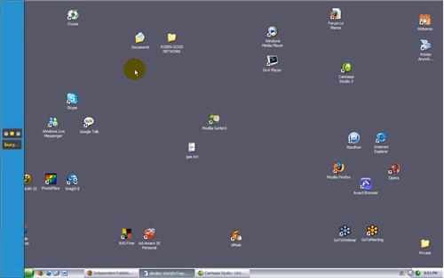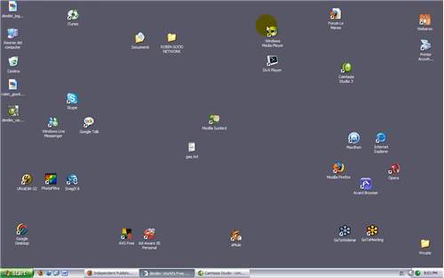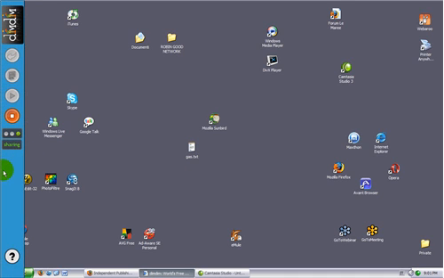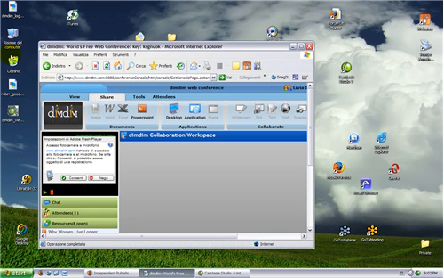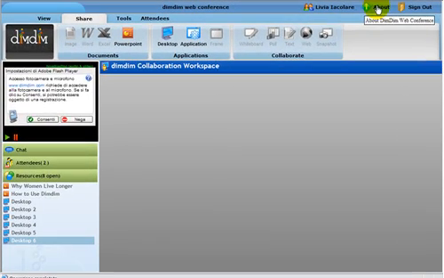We click on the button and yes, now I'm sharing my screen with all people attending the meeting. I can control this anytime just by mousing over the left of the screen, and you see that this control panel appears. When I want to stop sharing my screen, I just need to click on this red button. In a few seconds, I will be able to get back to the DimDim web conference console. Here we are.